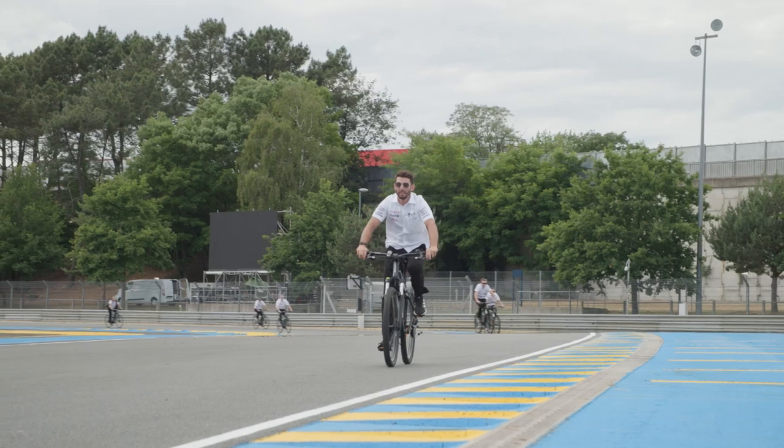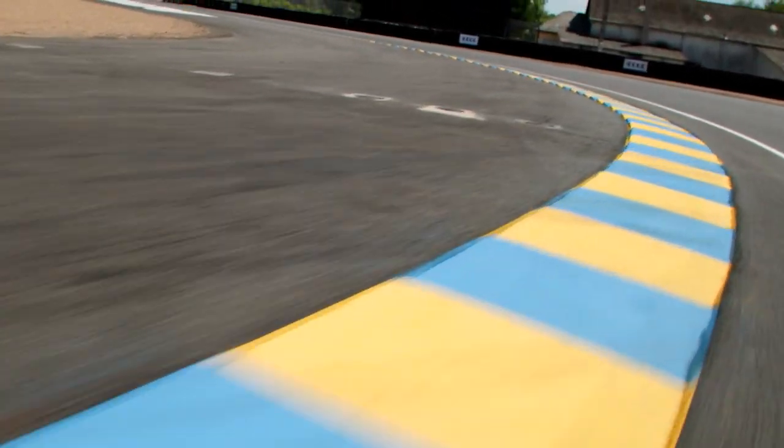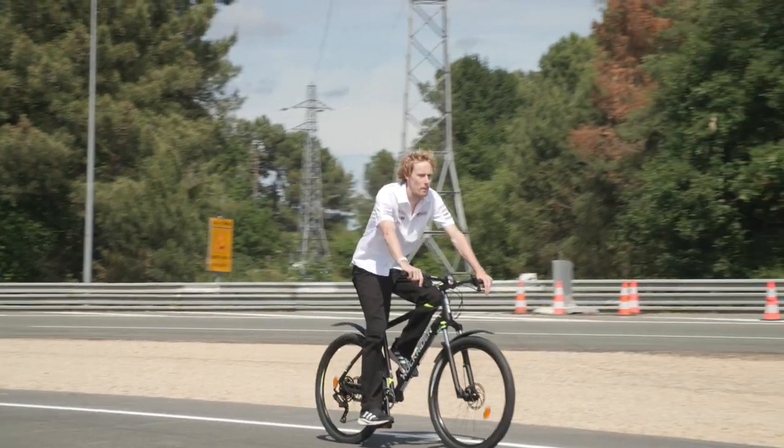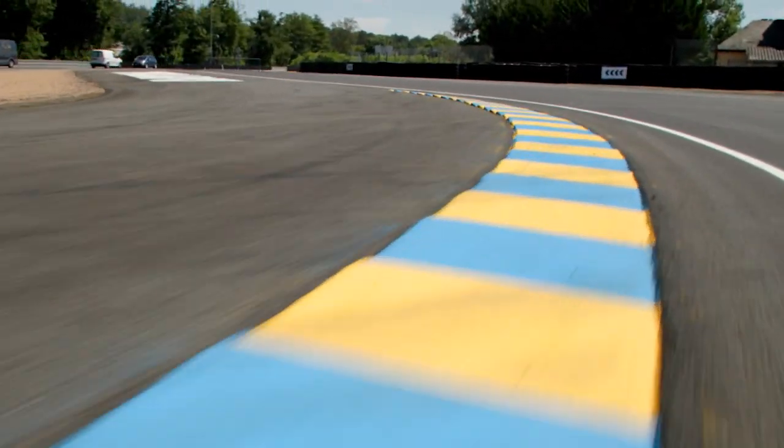When we do the track walks, year on year they can make some little changes — could be a piece of curb slightly different or some different tarmac. From Tete Rouge down to the first chicane, I think they've added some new tarmac there, so it'll be good for us to see if the crown in the road is any different, or the extra parts on the side of the road which you don't typically use because they're very bumpy.